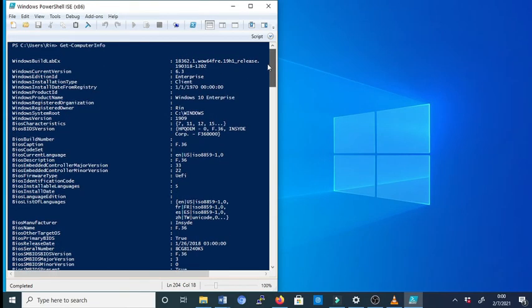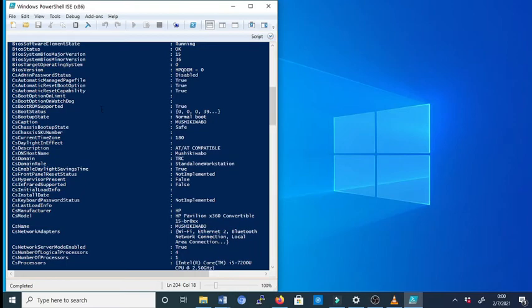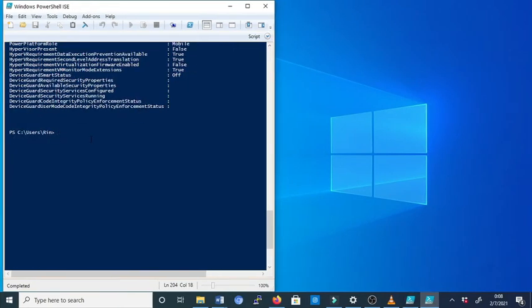As you can see here, you can see detailed information about the OS. For instance, we have Windows current version. You can see the current version, and you can see the Windows edition ID, and you can see information about the processor and the BIOS as well. Optionally, on the same command, you can modify it if you want to view only specific hardware or software details.